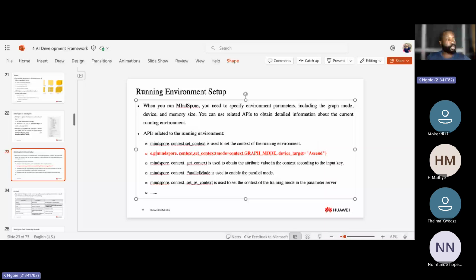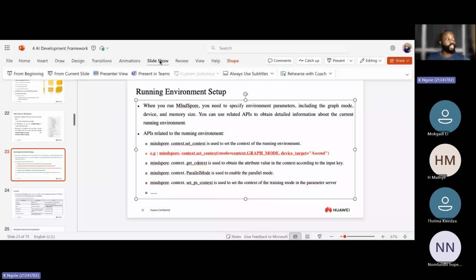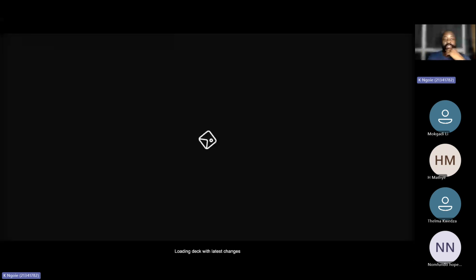So this is what it means. And then get_context is to obtain the attribute that we had. If we use the get, the program is going to tell us what the current environment is running on. The device target can be your Ascend, GPU, or CPU.